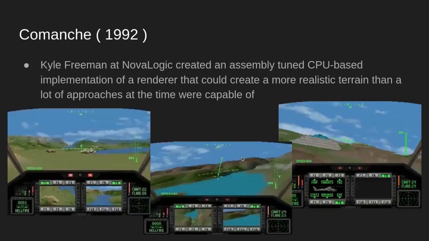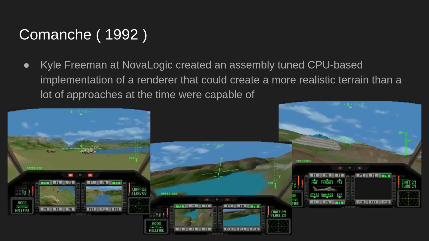So where this came from is this company called Nova Logic. But as best as I can tell, the guy who came up with it is named Kyle Freeman. And at the time, it was a very impressive rendering technology, especially for real time.